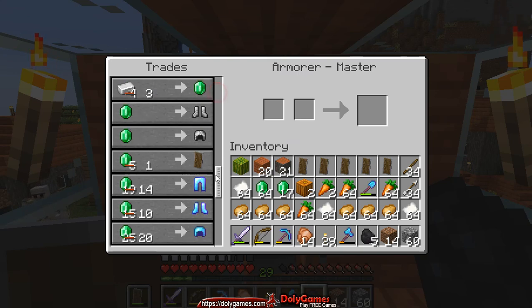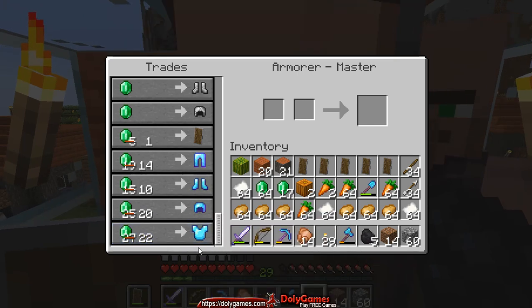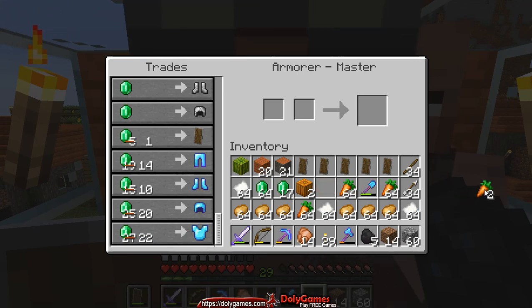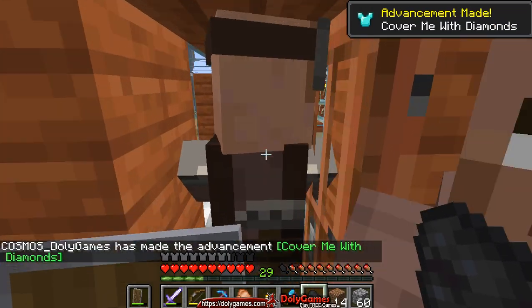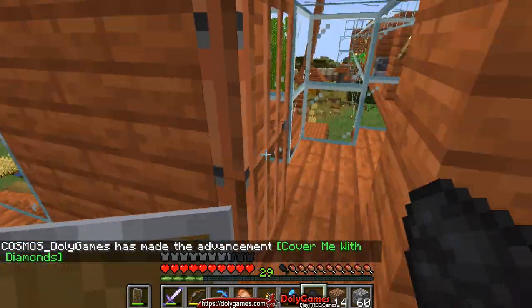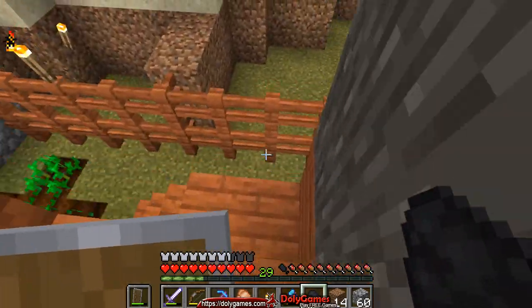He should level up. There. Let's see what a master offers. He offers a diamond helmet, fire protection, respiration, and unbreaking. That's actually pretty good for the nether. And a protection 2 diamond chest plate, which is also good. So what we could do is we could toss 2 carrots. It's okay to lose them, and buy a diamond chest plate from the master. Good. So that's done. Now we know we can get good helmets and chest plates from the master. So hopefully the second armor will also not disappoint.